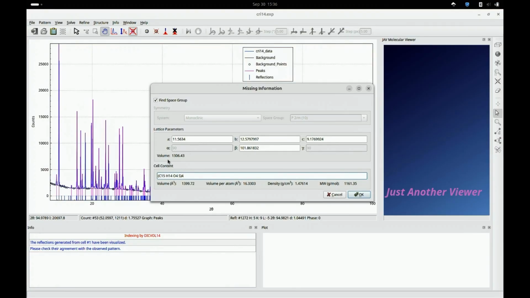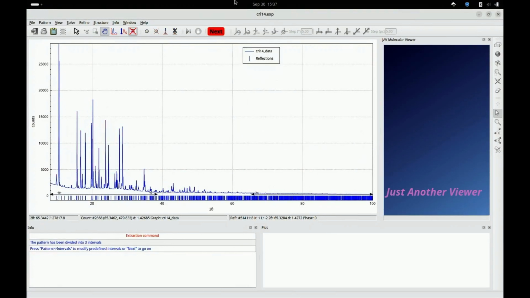At this point, you can see that the cell volume and the volume of the content, so the volume of 4 molecules, is approximately the same. Here you can read the volume parameter that is calculated assigning 18 angstrom cubed for each non-hydrogen atom. A reasonable value should be 18 or in the range between 16 and 20.